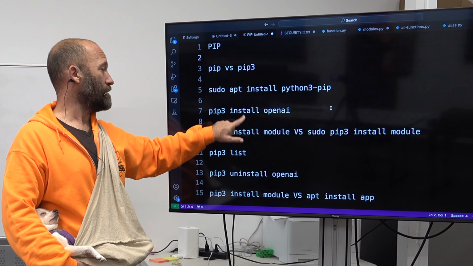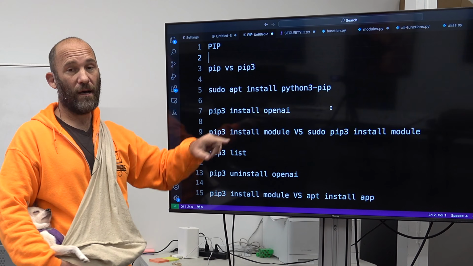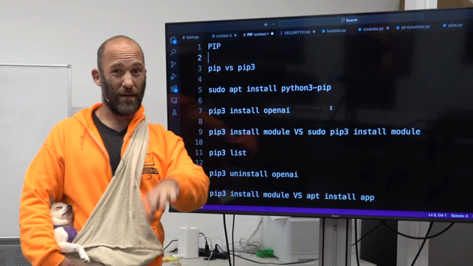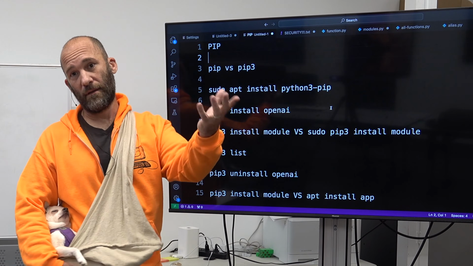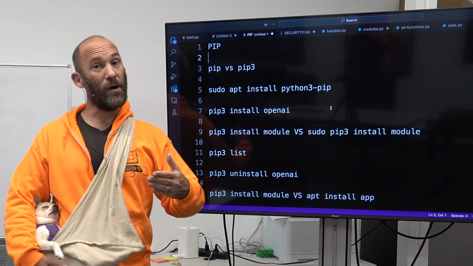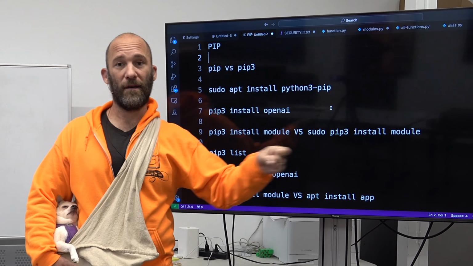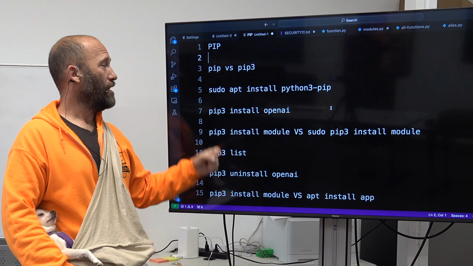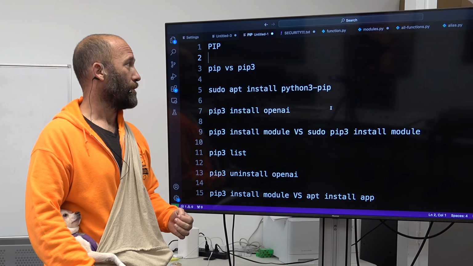So if I do pip install, pip list, pip uninstall, I'll always use pip3. Again, the demonstration computer that I'm using for a lot of these classes is an M2 MacBook Pro. So we're using Mac OS, obviously. With Mac OS, you can use either pip or pip3 because Python 2 is supposed to be dead, and so Mac OS just defaults everything to Python 3.